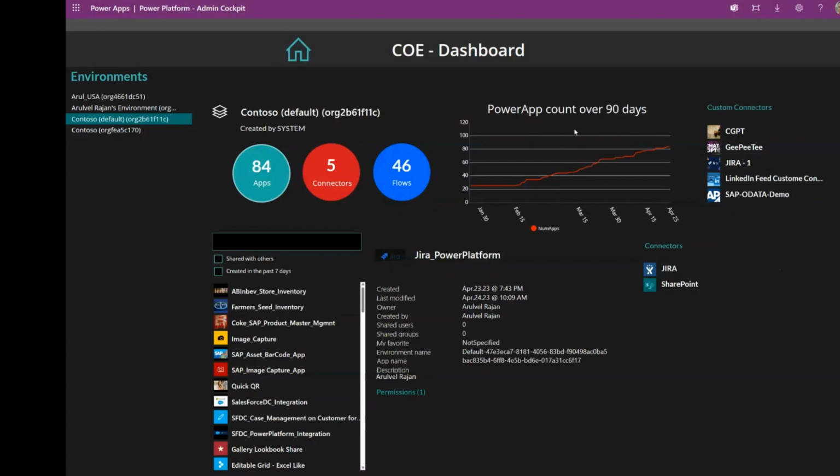Now, the next part is the number of Power Apps that have been used, accessed by users. So this gives you an insight where some of those apps could be vastly used by a lot of people. Some of the apps could be untouched, or never touched for months and months.